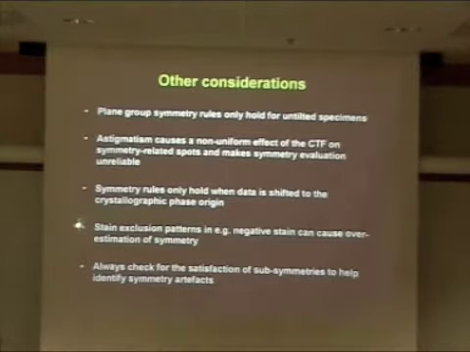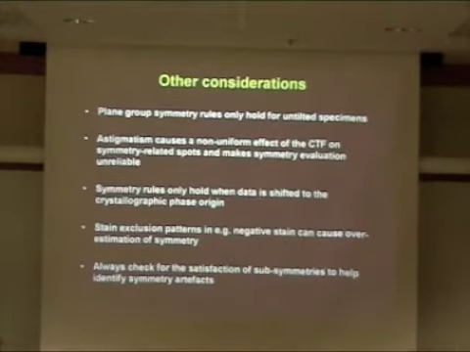Another important point is that stain exclusion patterns caused by negative stain can sometimes introduce symmetry artifacts. So oftentimes it's best to evaluate the symmetry of your space group with a cryo sample, even if you can only acquire one cryo sample. Yeah? So you say negative stain can cause overestimation of symmetry. I think it's actually the other way around, because if you have opposite orientations of the proteins in the membrane, you get different staining of the lower and the upper side, and so it looks as if they are different. Sure, so you get underestimation of the symmetry. Yeah, probably, in that case. So okay, we'll just say that it can cause inaccurate symmetry estimation.